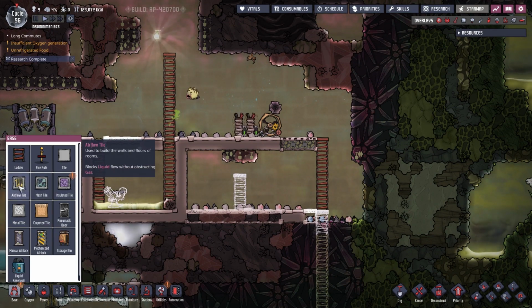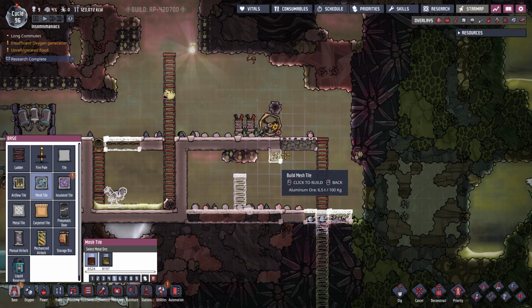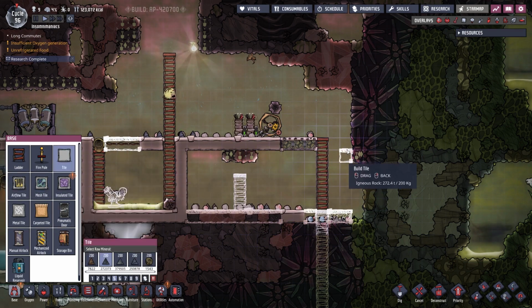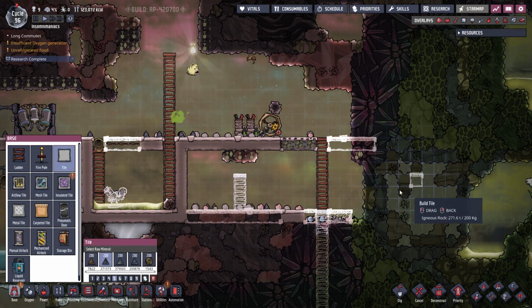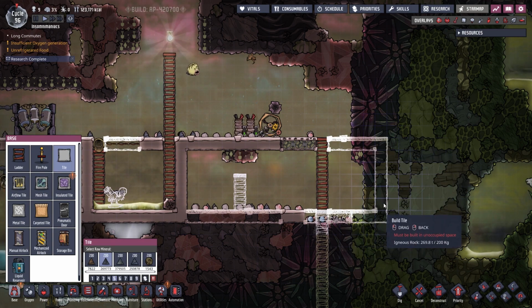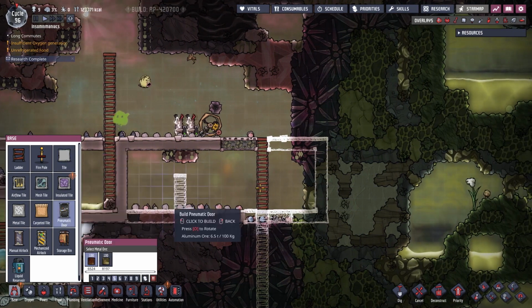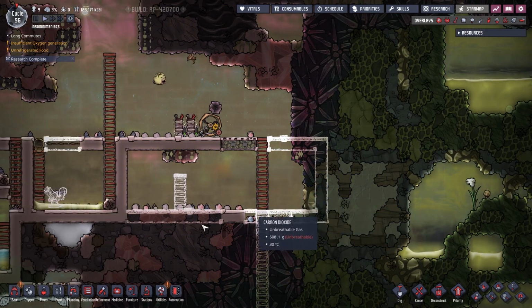I'll put a couple of mesh tiles here just for flow. Things are flowing. Things are happening. Things are moving. Put some tiles over here. We're going to dig out more of this. We're going to make a bigger hospital. So get all of that done. Oh, I should probably put some kind of door over there, I guess. Put a door. Oh, for God's sakes.